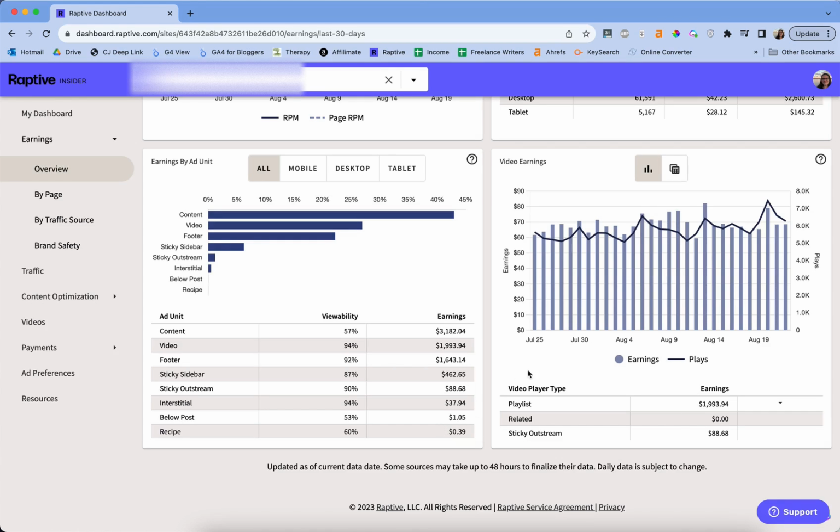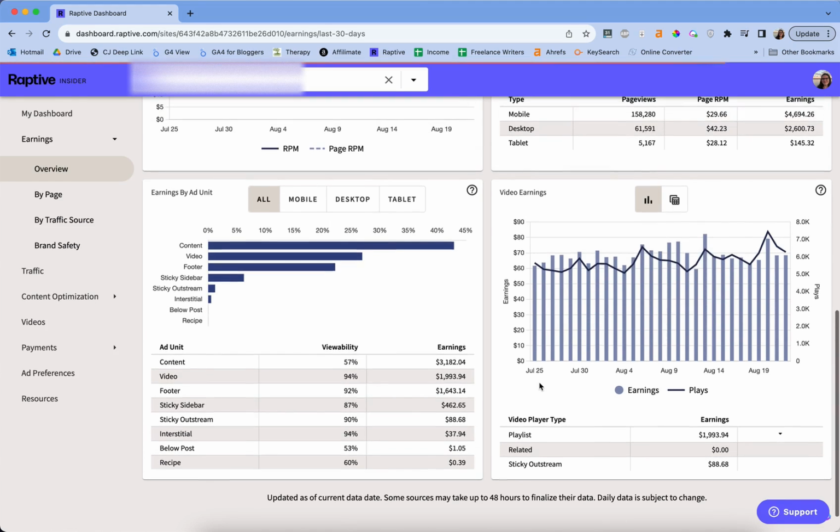And then over here you can see the different players, or the different videos, and their performance for Raptive. So yeah, there you go. Then for by page, you're going to be able to see how each page is performing for traffic, for revenue, all that stuff, same as Mediavine. It does have an interesting one called visibility score, which I don't remember Mediavine having, but maybe I have forgotten, where it will show you the percentage of people who actually see ads on that page.